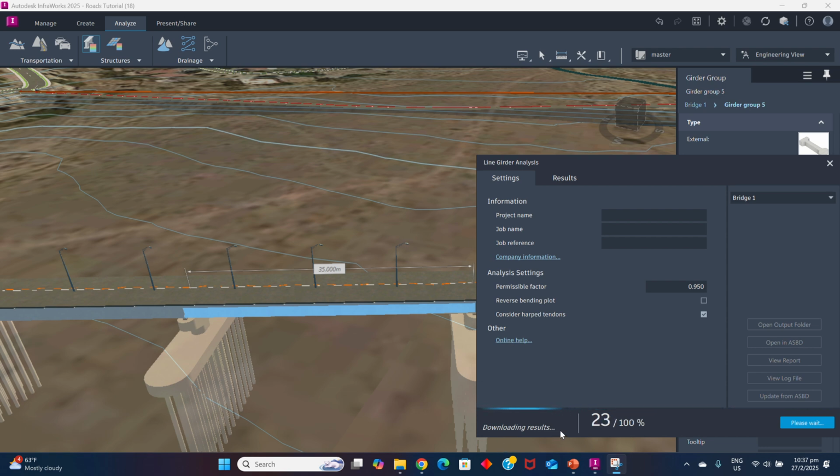Yeah, the result is almost completing because it is just downloading the result here. And once it is 100%, then we can see the results as well.